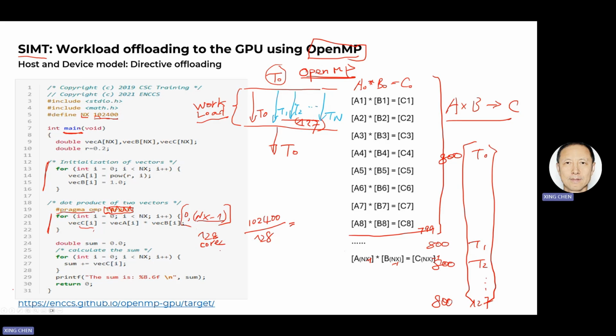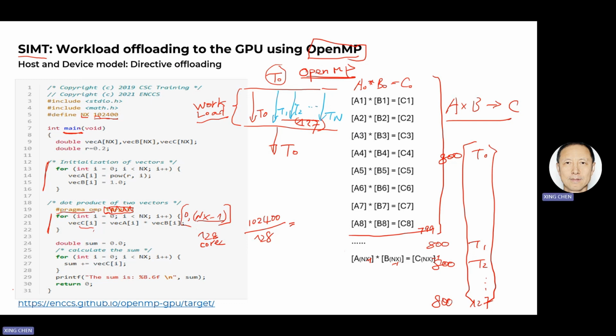So this is the traditional OpenMP code, traditional OpenMP programming using only CPUs. Afterwards, you need to loop over all the elements of C and do the sum.